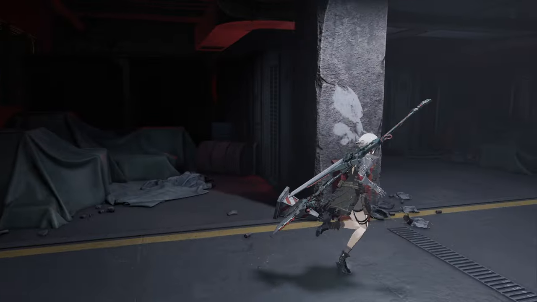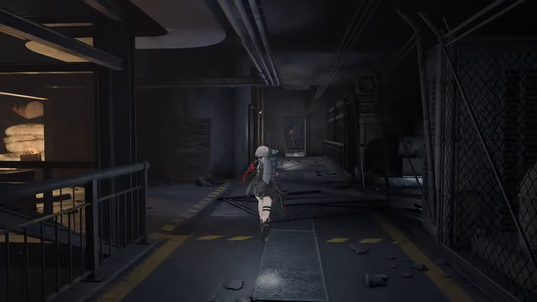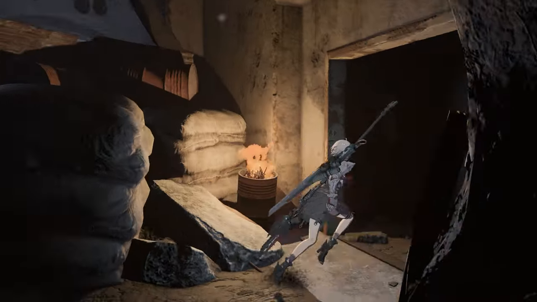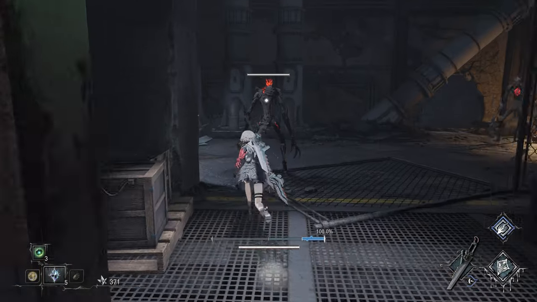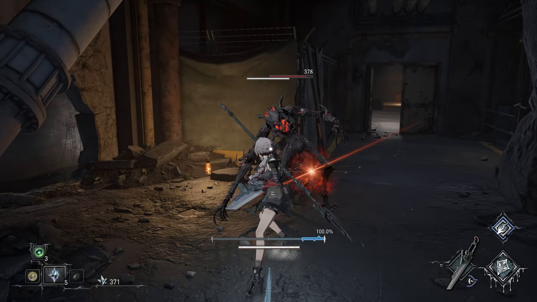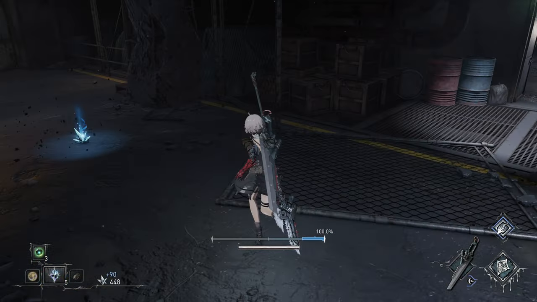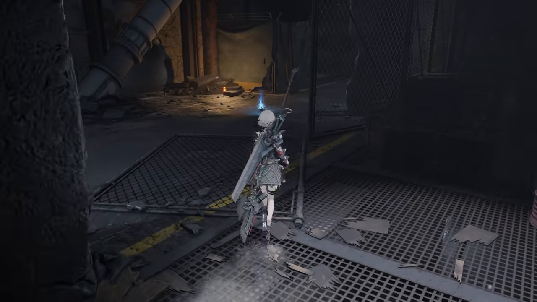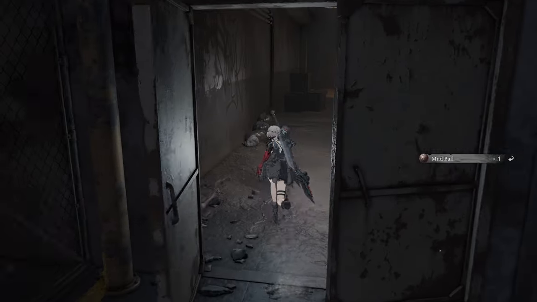Where did I spawn? Okay, I see where I am. Interesting. This goes down here. I kind of want to go down there and see if that is where it actually is. So this is dropped by enemies. So that's good to know. Didn't think that was the case.